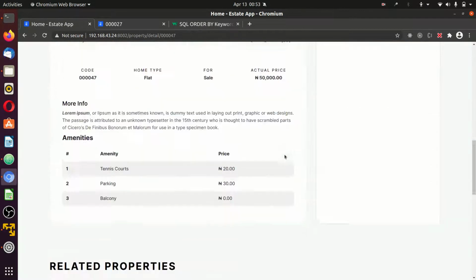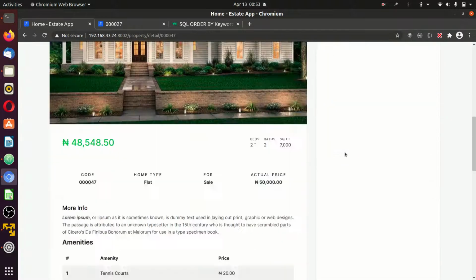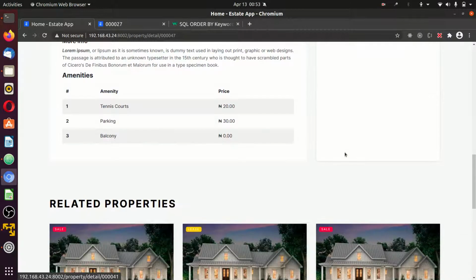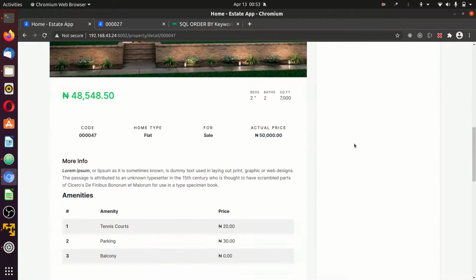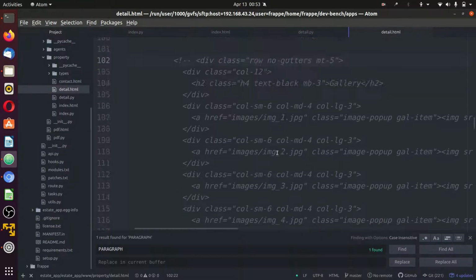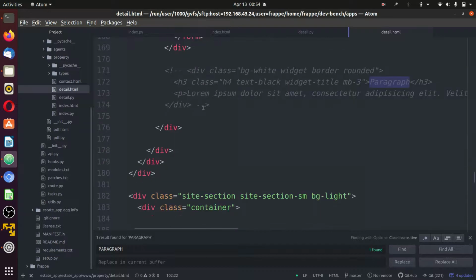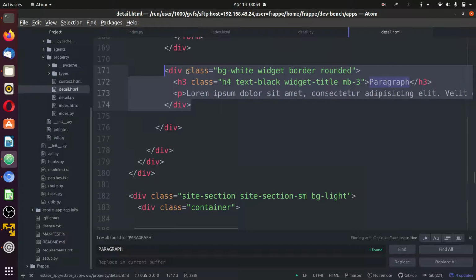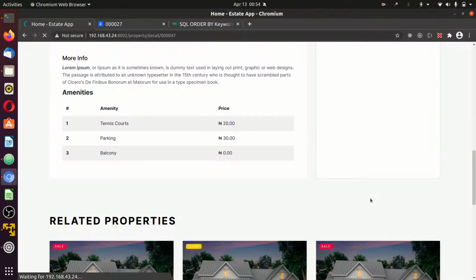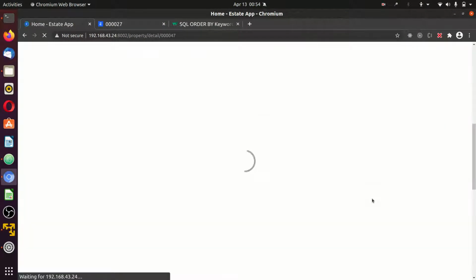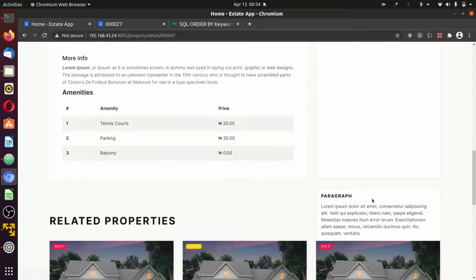Okay, that fixed the page issue for now. I think that's a good fix. I might have to reintroduce these other comments. I think the paragraph I introduced earlier must have messed things up. I don't know. Let me reload. If the issue repeats itself, I'll comment out that block. Okay, comment out that block. Save.